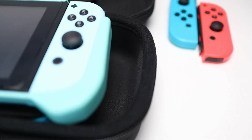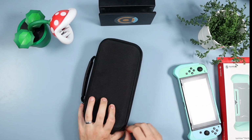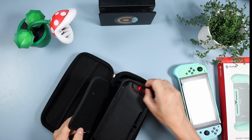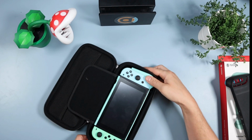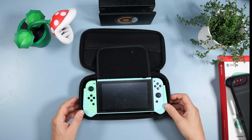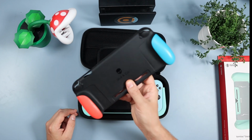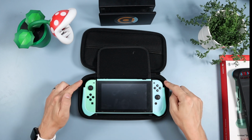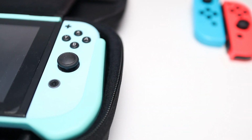Next up is another Skull & Co. This is for the original grip. So kind of like the non-crystal one. So this is for this grip. And that fits in there absolutely perfect. Okay, this is a fantastic case for this one. So if you have got the Skull & Co grip case, I think it's called the Max Carry case, this will fit in there perfectly.